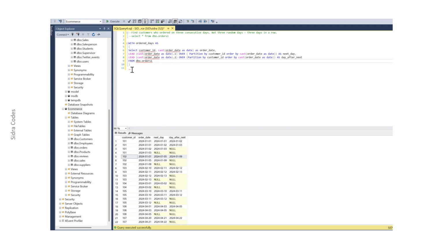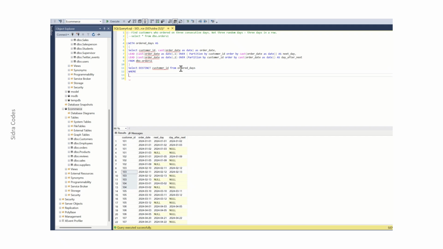Now what we have to do, this is not the answer that we are looking for, by the way. We still have to do a select statement from this common table expression by writing select distinct, because we want distinct customer ID. Right now it's just doing 101, 101, 102, 103 so many times. I just want distinct. Okay, I just want to see which customer IDs are coming the consecutive days. Okay, from, I'm going to be pulling from here, which is ordered days. I'm going to paste it here.